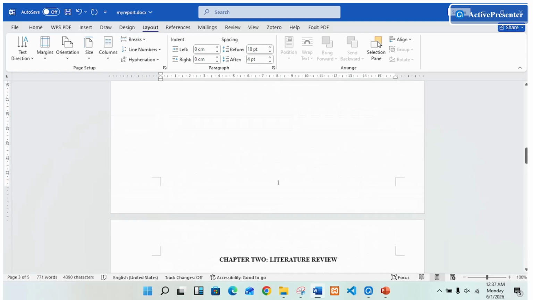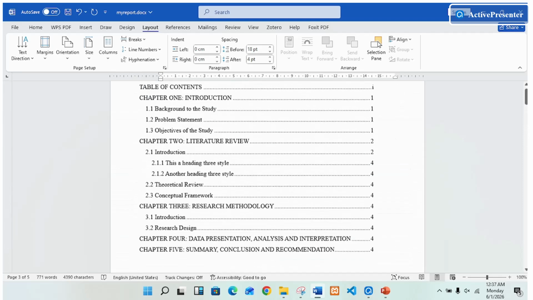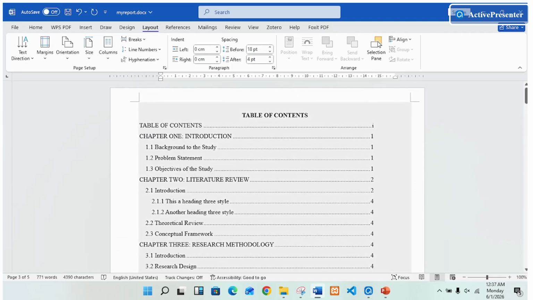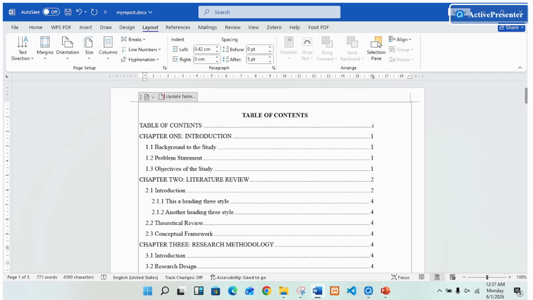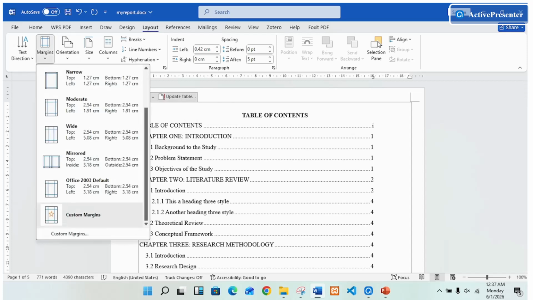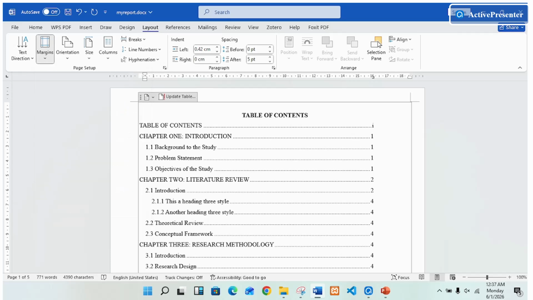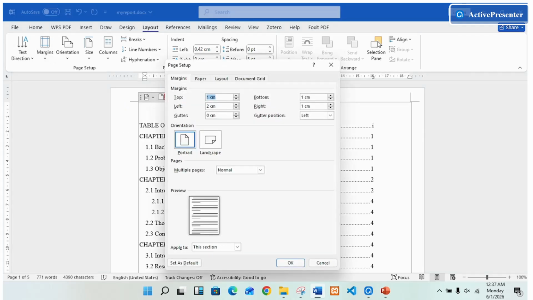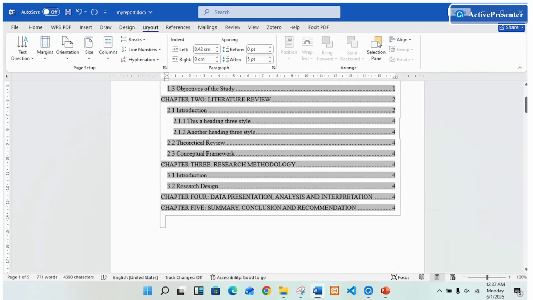If we want the margins to apply to section 1, we have to also click in section 1 and then do the same procedure of clicking the Layout tab, going to Margins, going to Custom Margins, and then re-entering the values: top 2.5 again, bottom 2.5, left 3.5, and right 2.0. Once that is done, you click the OK button, and the section 1 part of the document is also set to the specified margins.